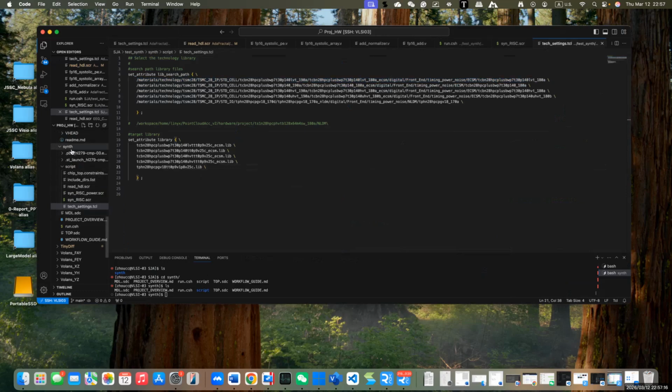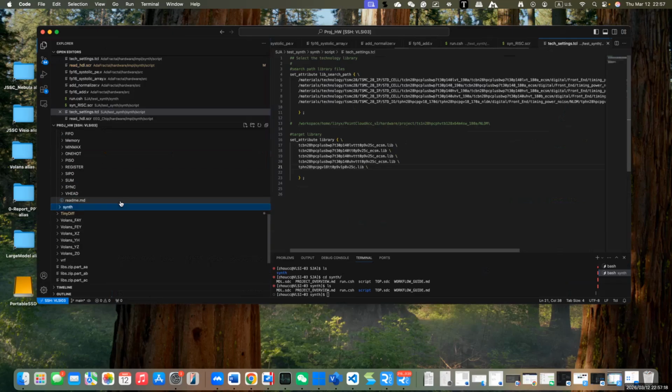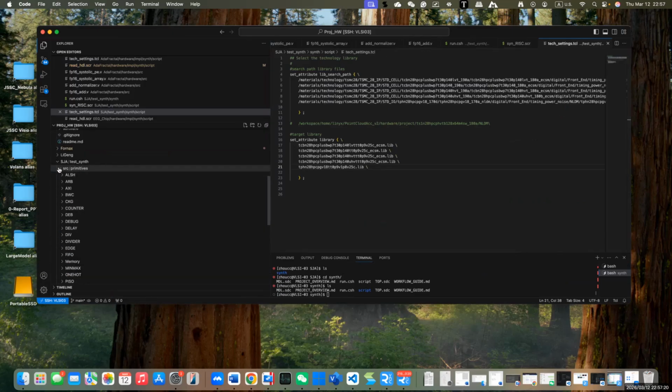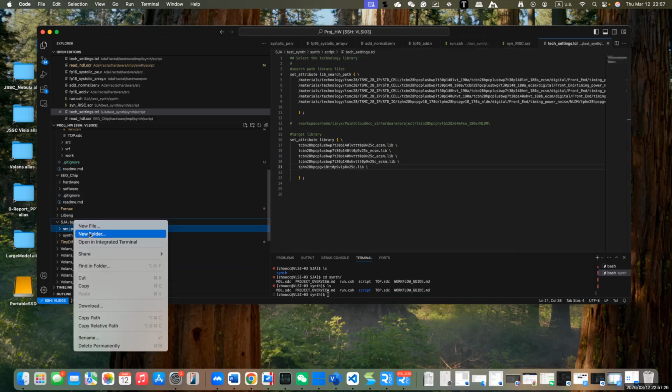Okay, we have to reconstruct the folder structure.